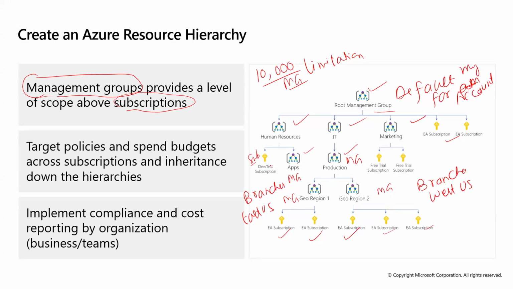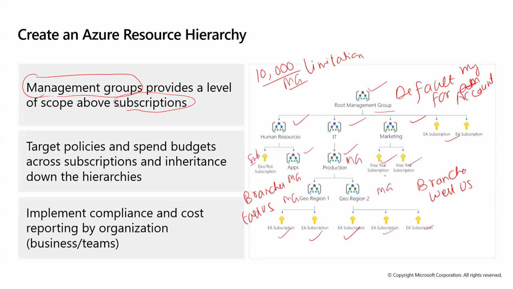You could go with any subscription, a free trial subscription, one from your resellers, or whatever subscription your organization is providing. In this way, you could control the complete hierarchy of your management groups and subscriptions of your complete Azure account. That is the way you will be managing it.